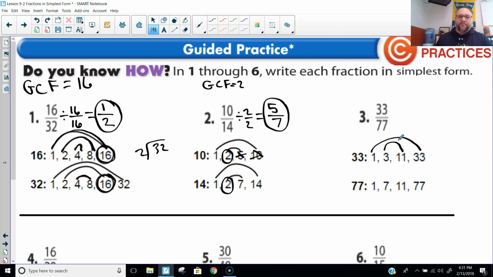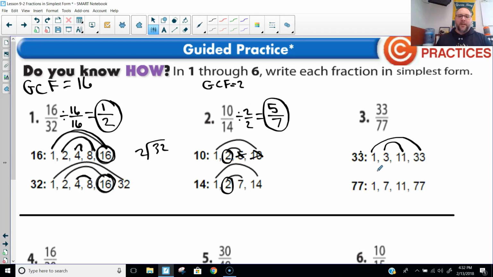Now I'll go on to 4, and definitely 4 does not go into it. 5 doesn't go into 33. Does 6 go into 33? Let's think here. 6 times 5 is 30, and 6 times 6 is 36, so 6 doesn't go into 33. 7 times 4 is 28. 7 times 5 is 35, so nope, that doesn't go in there either. 8, nope. 9, no. 10, no. And then I get to 11, and I can stop because I've already used 11, so there are no more to use. So my 4 factors of 33 are 1, 3, 11, and 33.